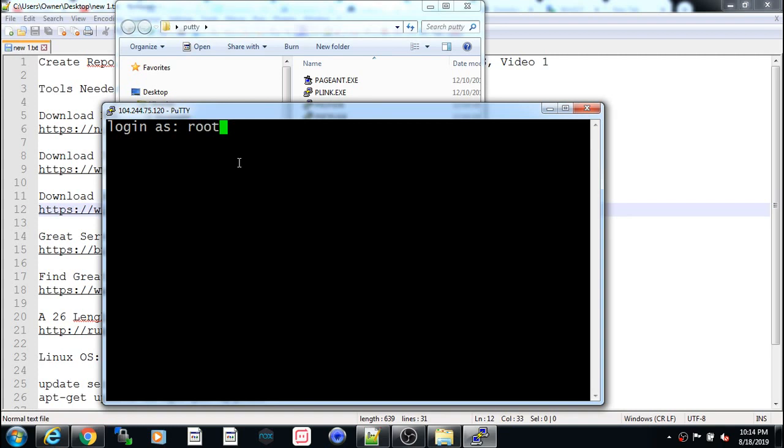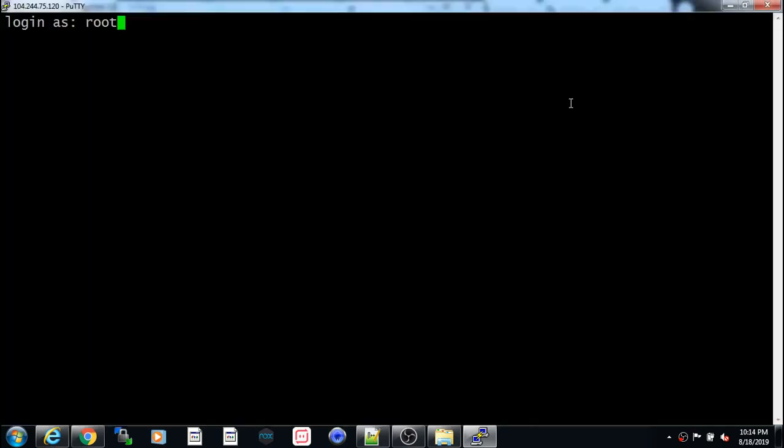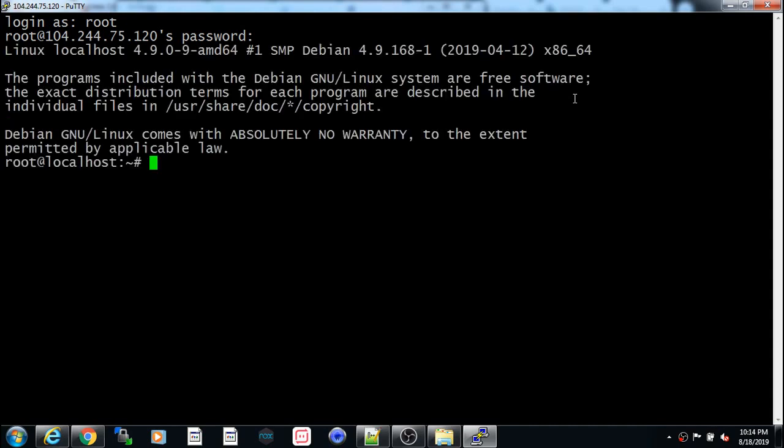Let me go ahead and make this bigger so you all can see what I'm doing here. Your login is root. Press enter. Put in your password. You won't see it on the screen, but it is going in. Press enter. We are now communicating with our server. Believe me, this is not painful. It's going to be a few very simple commands I'm going to put in.